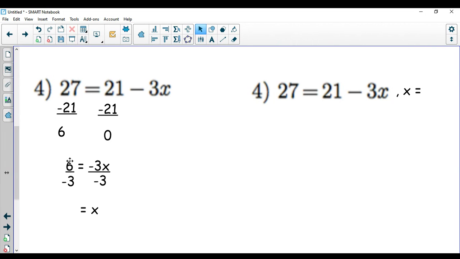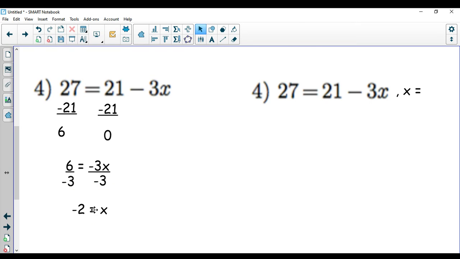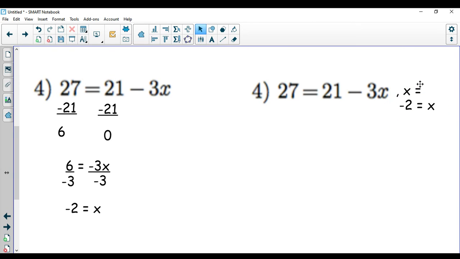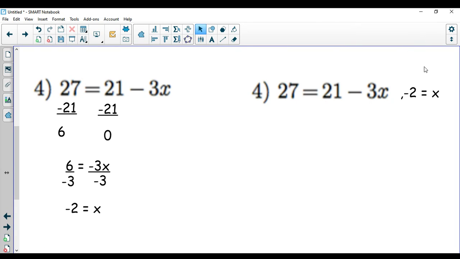What is 6 divided by negative 3? Well, let's do our signs first. It's going to be negative. Negative 2 equals x. So let's take that and move that up here. And we kind of already had it started. We'll just get rid of that stuff. Take the comma though. So we'll add the commentary. Over 1. Okay. So now let's sub and solve.